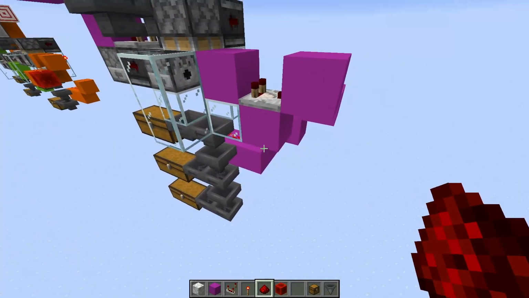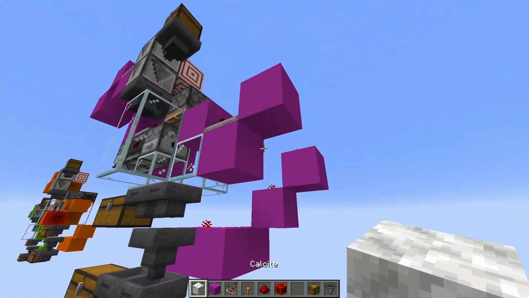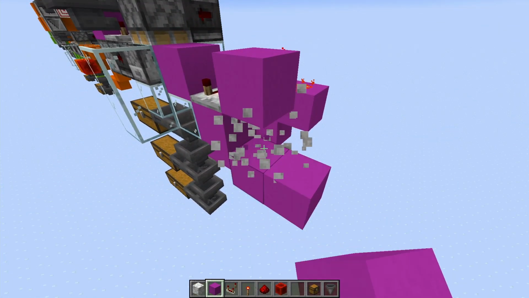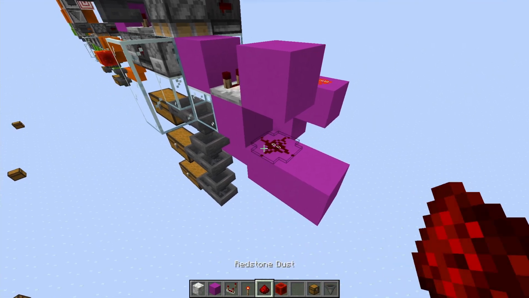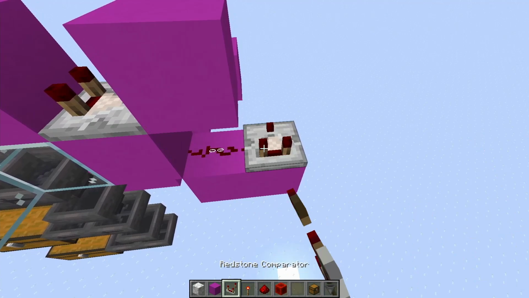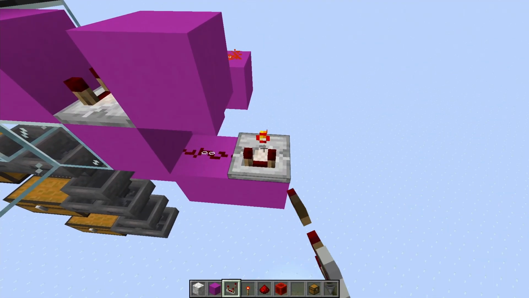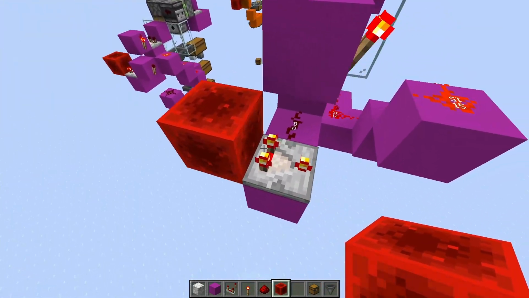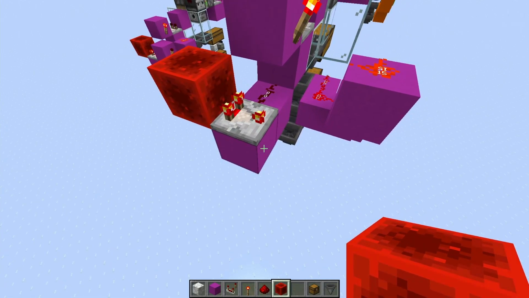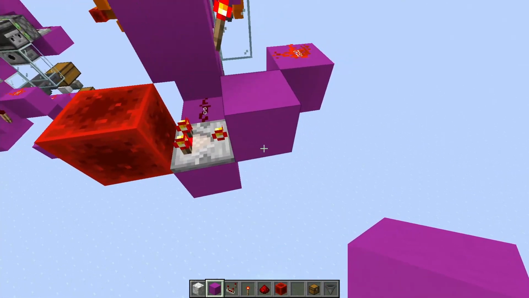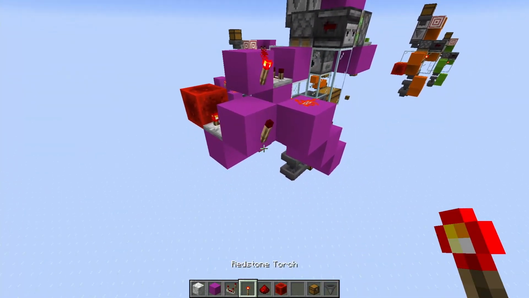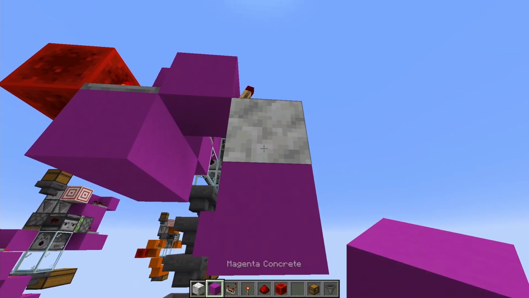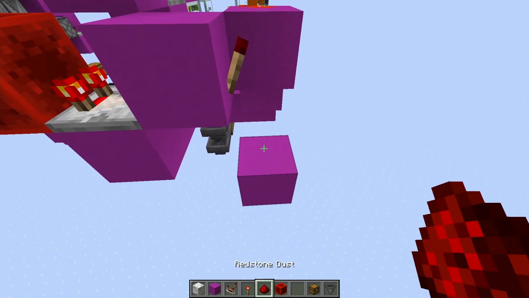And now for the second one down there, we place a temporary block right here, 2 solid blocks like so. You can remove the temporary block, put a redstone dust right there with a comparator pointing to the back here in subtract mode, so right click it once, and behind that comparator put a redstone block powering it, and then put a solid block in front of this comparator. Now a redstone torch right here, put a temporary block underneath this torch, a solid block one below, remove the temporary block and put a redstone dust on top.